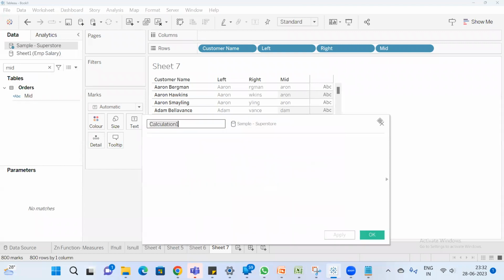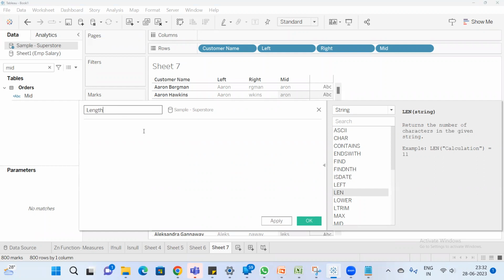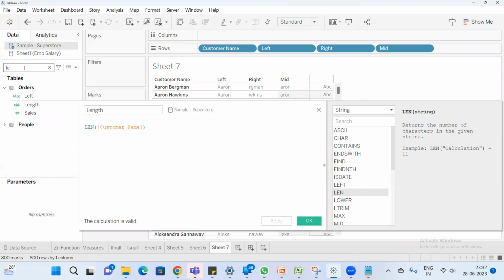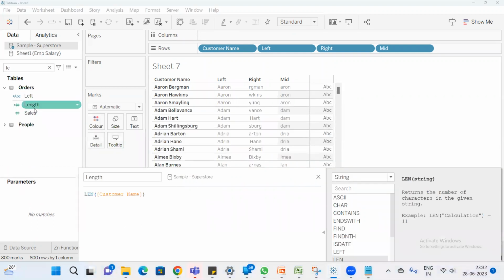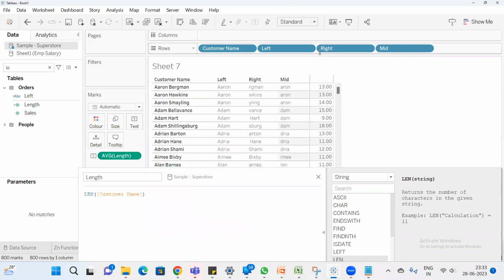Okay, so now let's discuss other functions. Length is to find out the length of the string. Specify the customer name, apply and use length. It is giving you some value, but make it average. If you take a sum, it is basically adding up for all rows.